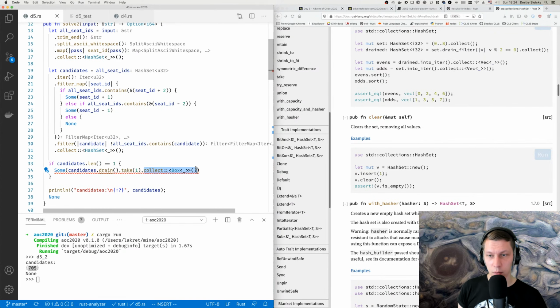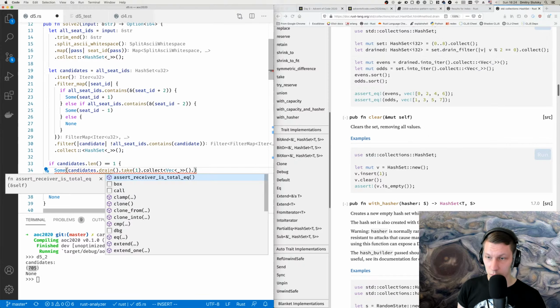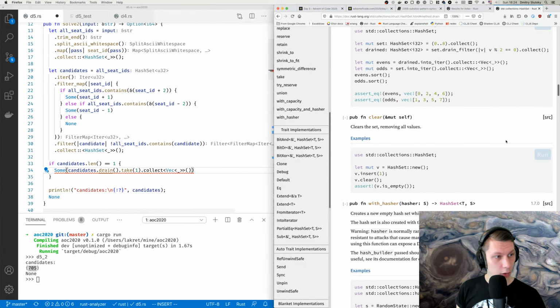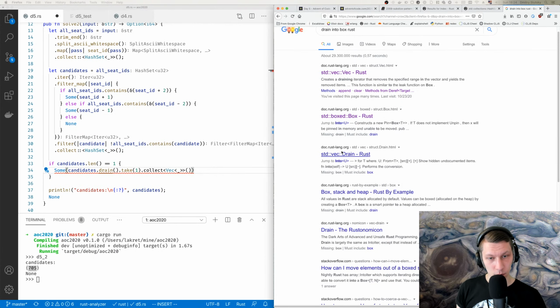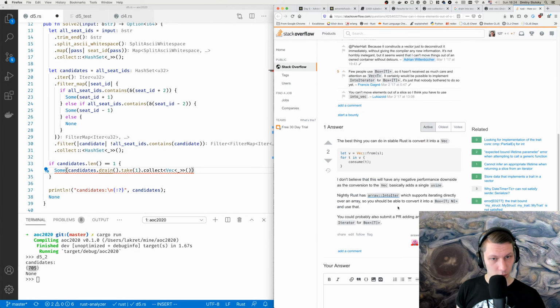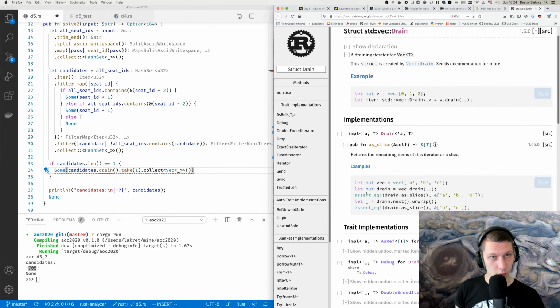Or take one, collect into vector, and then slice.